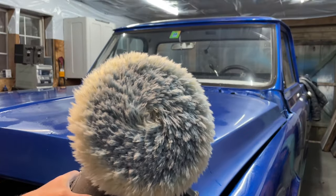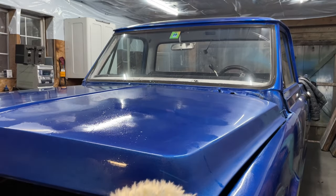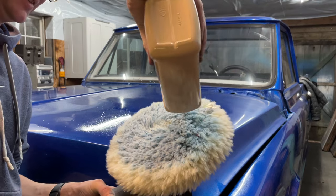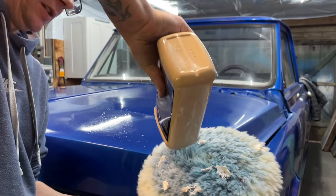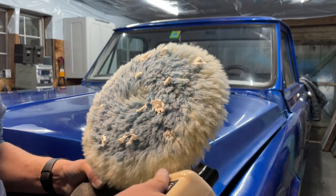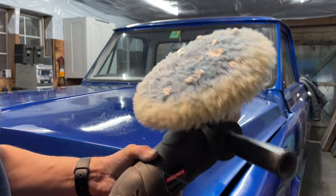This is the wool pad I'm gonna be using. Just give a little bit of moisture on there. It's already blue, because like I said, I cheated. I did that front section already. And I put on more than they tell you to, I'll tell you that. So let's put a couple of good dollops on here. Want to make sure we get good pad coverage. Like I said, I use a lot more than what they tell you to do. Probably a lot more than what some of you professionals watching this would say to do.